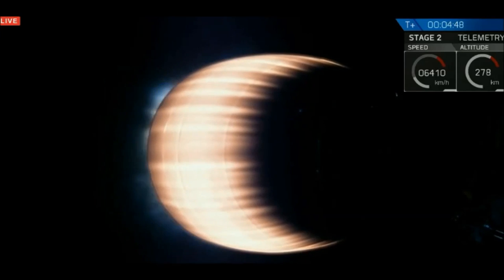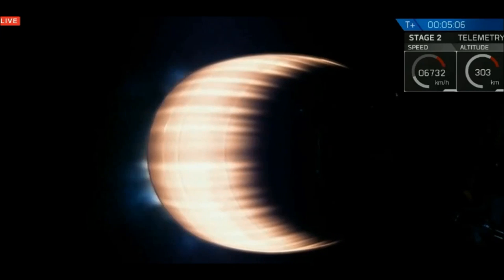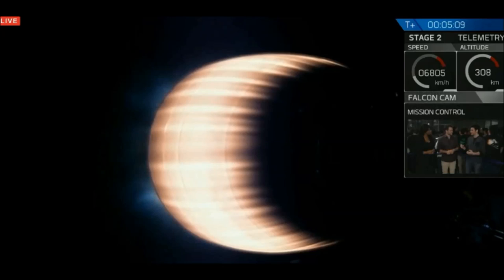That is awesome. We are well on our way to taking Orbcomm to orbit, and that boostback burn — that's the first step of a really intense process to get that stage one back on land. So many things just happened. There was first the takeoff, which is just a huge relief.